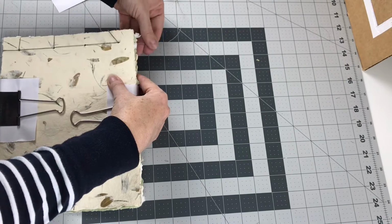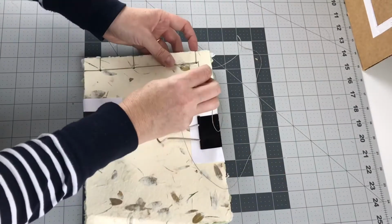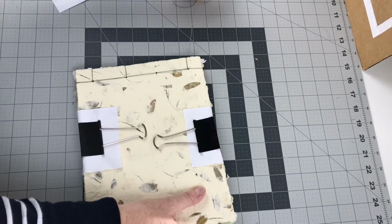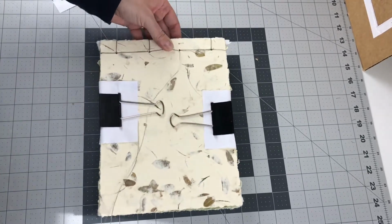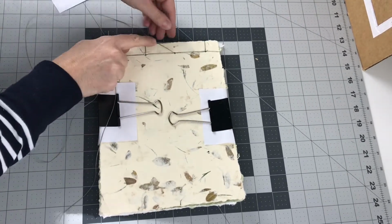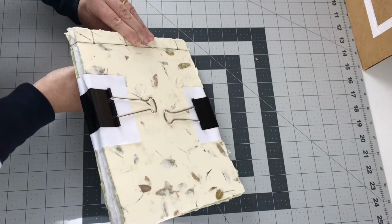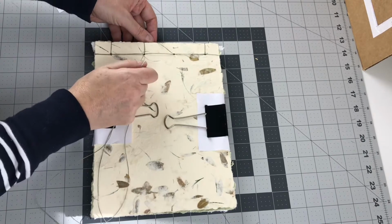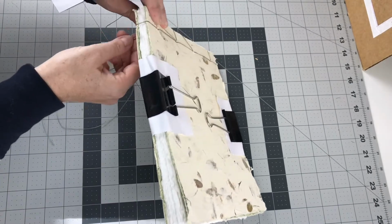tighten the stitch. We're going to wrap around the head of the book, come down through hole number 1 from front to back. And then you're going to come back up from hole number 2 from back to front. And now we're going to start our triangular stitches. You're going to make a diagonal stitch and you're going to go in through hole number 3 from the back to the front. You're going to make a second triangular stitch up through hole number 4 from back to front.